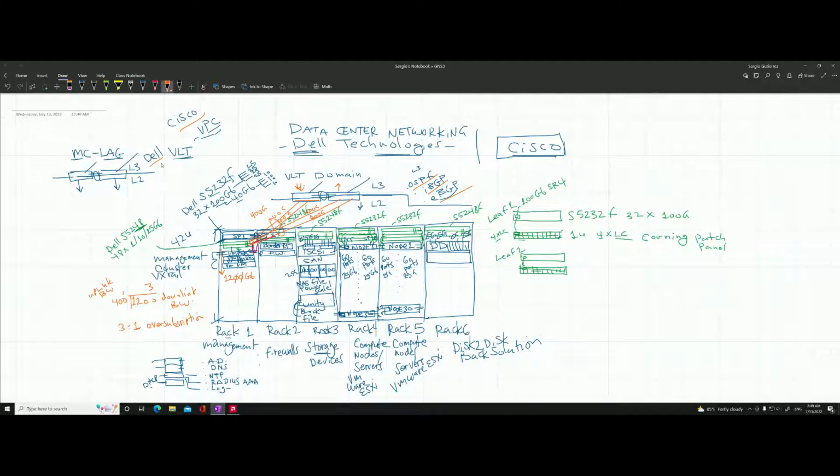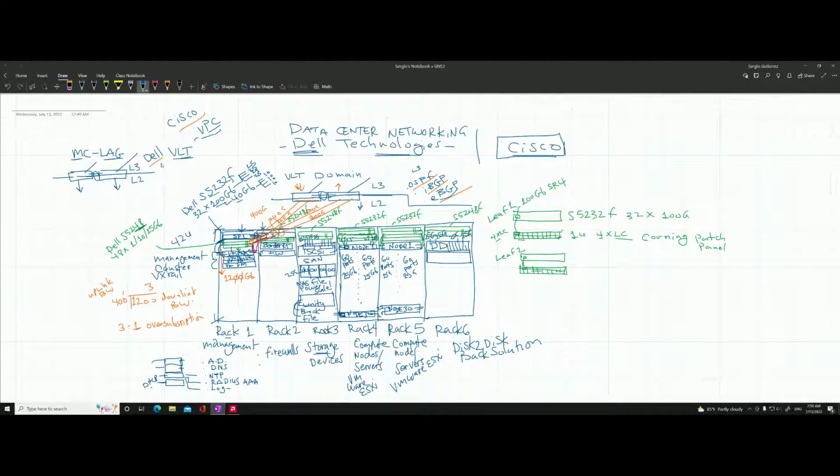So basically, what I'm saying here is that these VMs will connect to the leaf, and these other ones are going to connect to the other leaf. Okay, leaf 1 and leaf 2, and then these leaves are going to connect to the spines, which are over here. I hope I'm not confusing you.